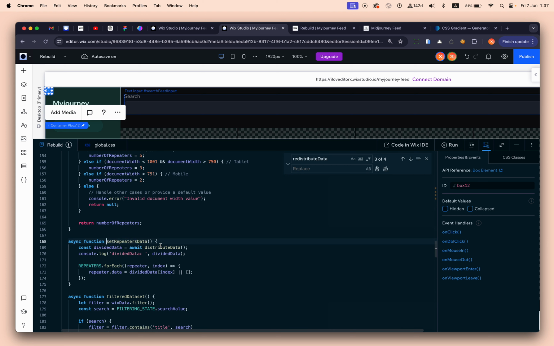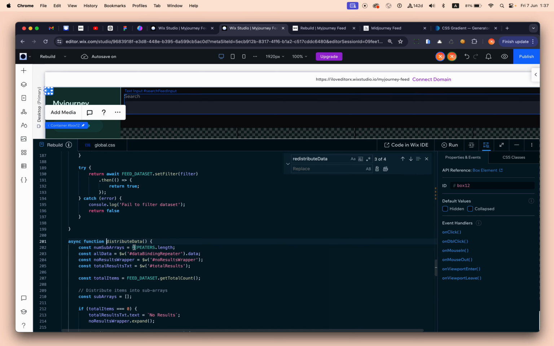Again distributing the data, but now if we changed from desktop to tablet, the amount of repeaters will be 3, not 5. In this specific design; in your design it can be a different number.